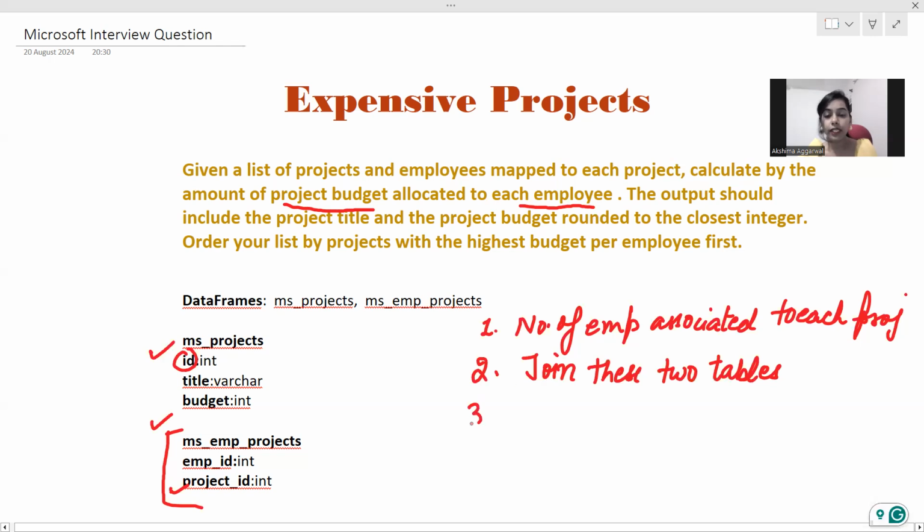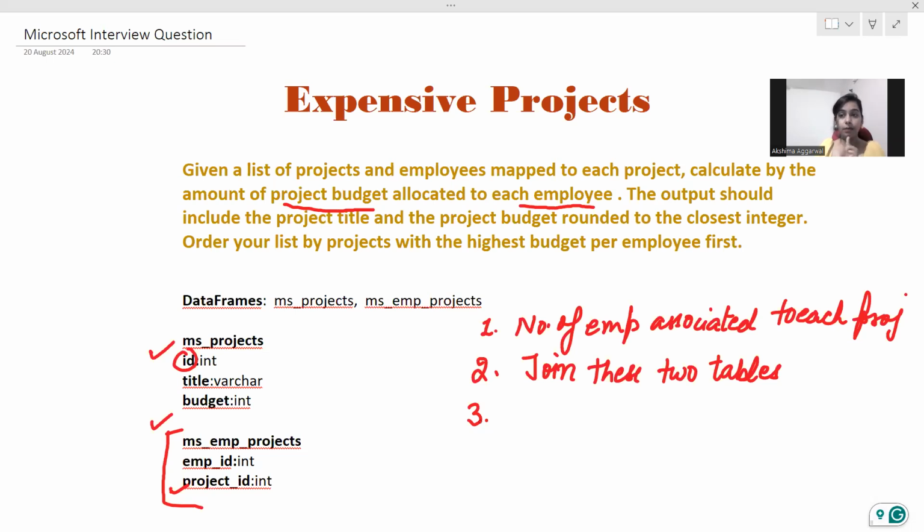After joining these two tables, we have the budget associated to each project and the number of employees associated to each project. Now we have both these columns in one table.